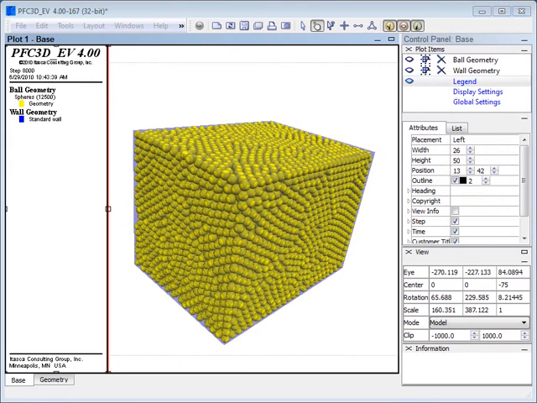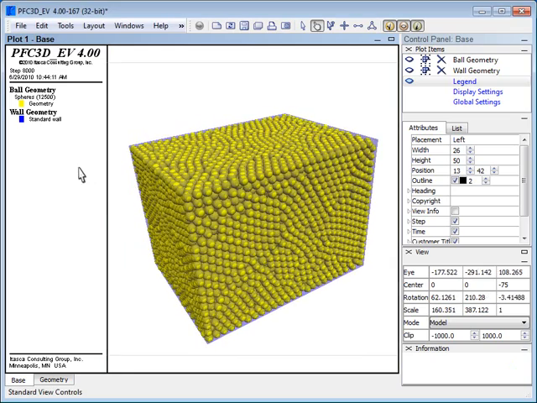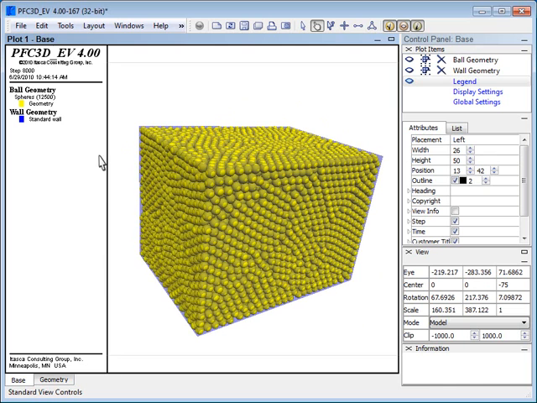Up in the top, in the context-sensitive toolbar area for plot panes, you will see a region of tools we call the mouse modes. By default, we are in the manipulate mode. This means that if something is manipulable, you will be able to grab it and interact with it, like the legend. However, if you press and hold the Shift key, you automatically drop out of manipulate mode into view mode. This allows you to change the view of your model even if you are in the process of manipulating something.